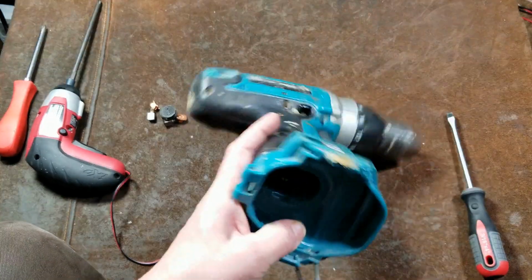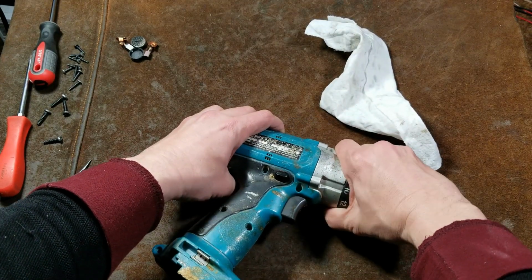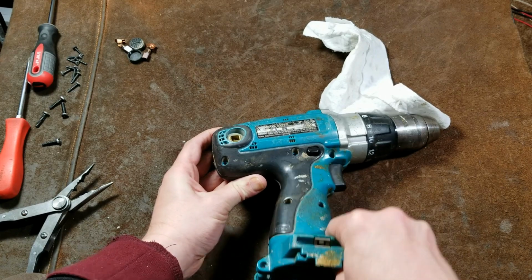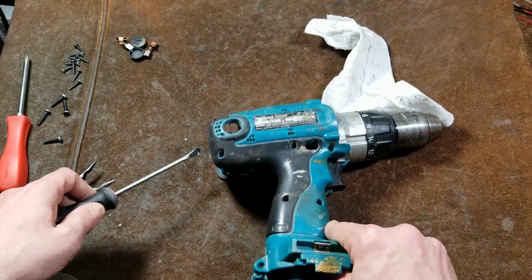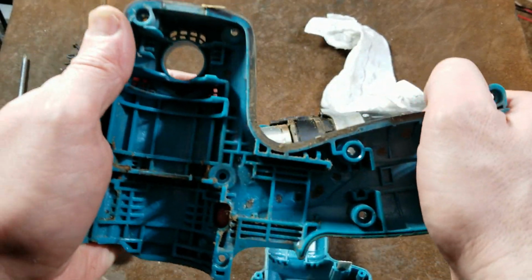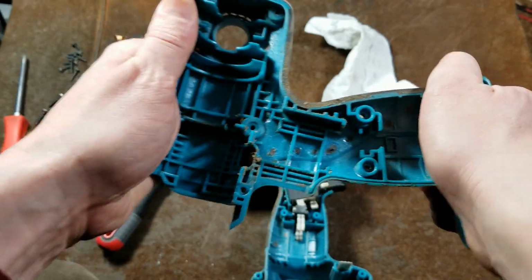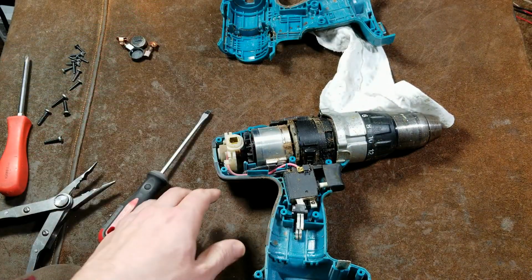Pull that out, and then we'll go and knock all these screws out. And here we are. Got to loosen the front gear case a little bit, and then get these two halves to separate as easily as they can, at least. There we go. And voila. Really, we're pretty nice back in this era, just the beginning of the era of tools using overmolding. We can see it's held up, at least on this one, pretty decent. But that body is surprisingly rigid, even with the thin area around the trigger. Really pretty heavy duty.